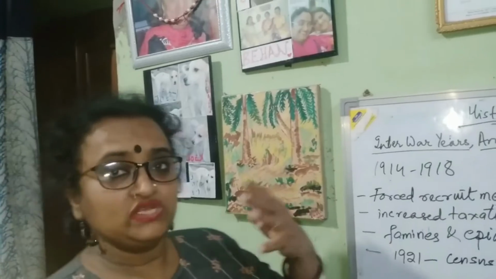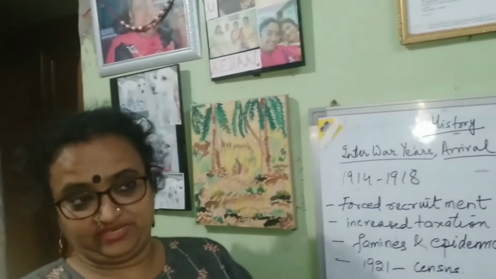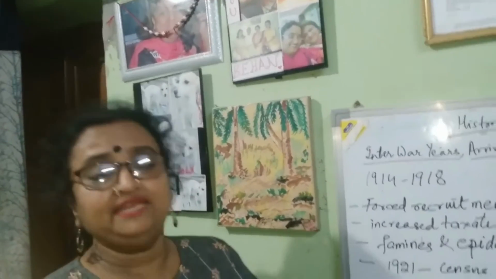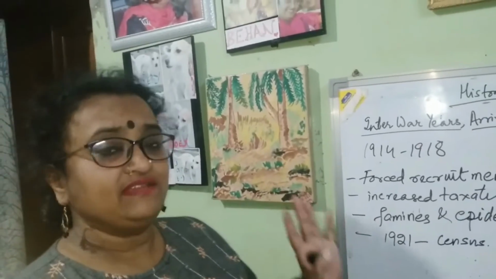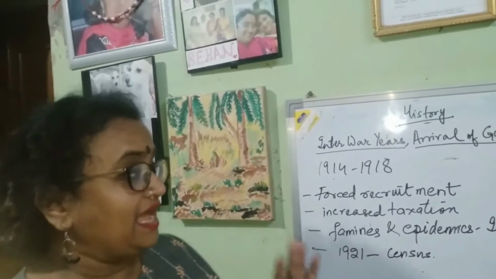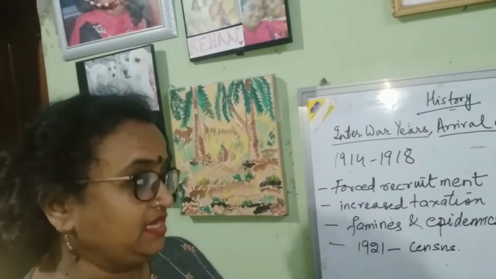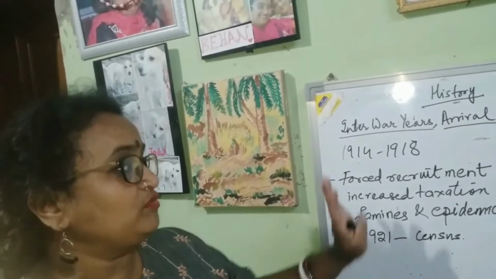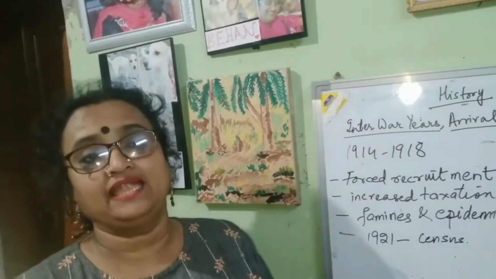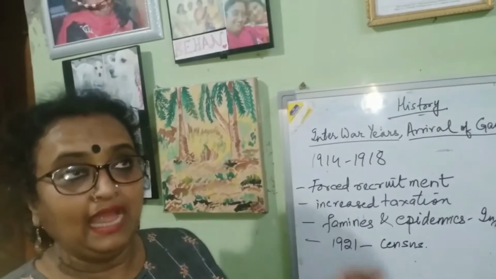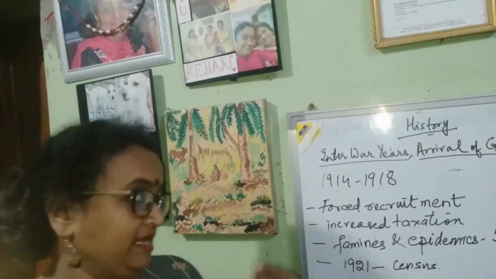This all was building up rage, resentment and anger in Indian masses, but still they were told by the leaders that maybe once the war ends, then Britain will again help them out. And so they waited very patiently for war to end, but nothing like that happened once the war ended, and their resentment kept on building up.